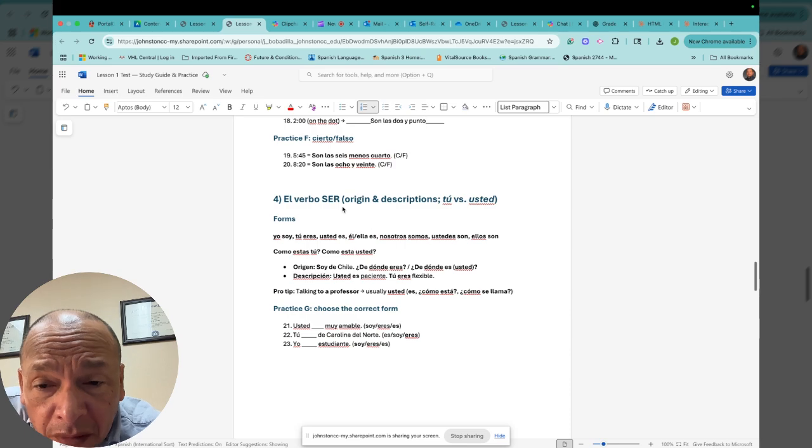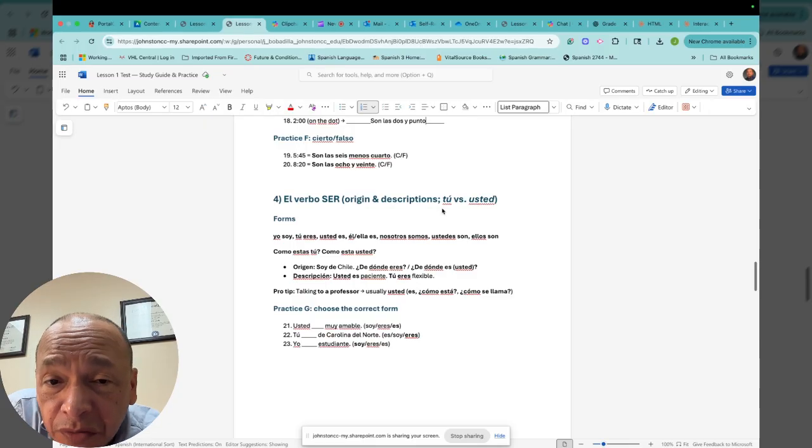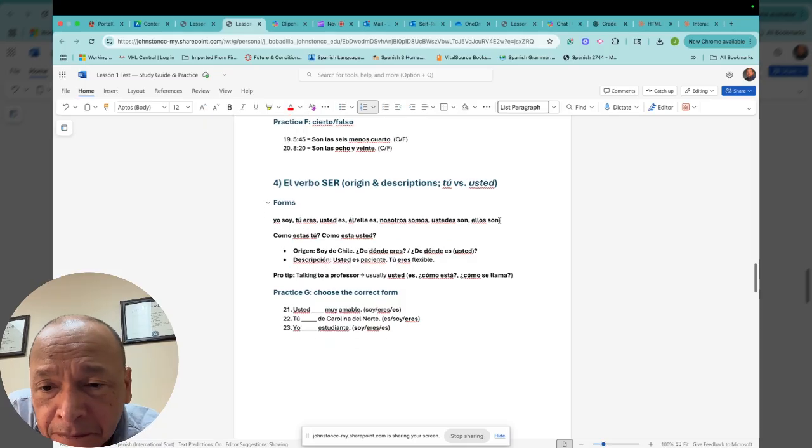Then for number 4, we're going to use el verbo ser. Okay, so when do we use el verbo ser and when do we use tú versus usted. Remember, tú is informal, usted is formal. Okay?